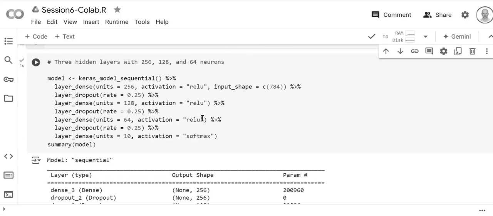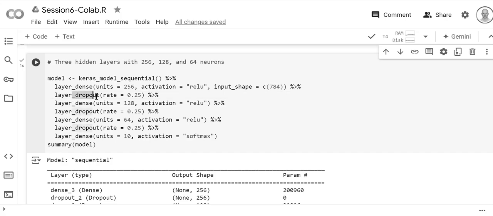And now we get to the definition of the neural network. We have a set of layers here. So here's a layer, here's a layer, here's a layer, here's a layer. This is by far the biggest neural network that we've created so far. So what is the first layer? The first layer is a densely connected layer. It has 256 units. It's using ReLU activation. And then this is just saying that there are 784 pixels coming in, right? So that's the input layer.